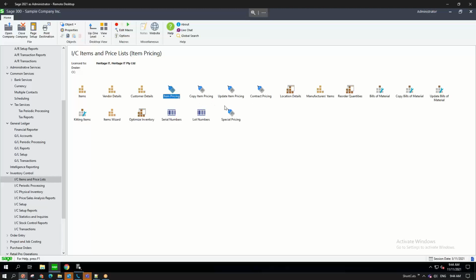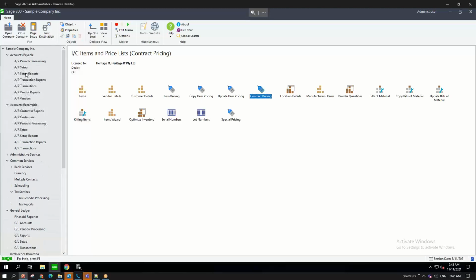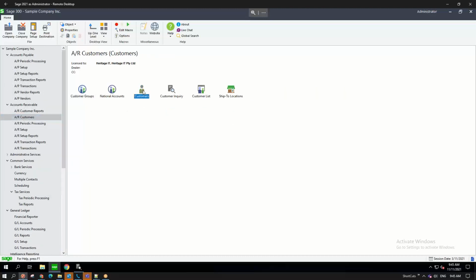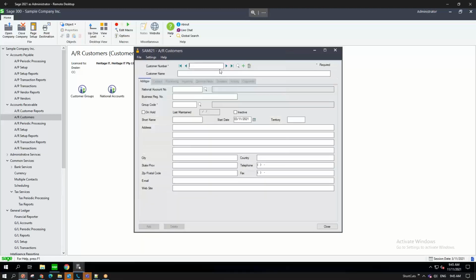And just to give you an idea, there are significant pricing options available in Sage. And you can see here we have item pricing. We also have contract pricing. And you actually have the ability to do various options here. Now, for example, there's nothing to stop you with your customer in Sage to set them up so that they enjoy a pricing mechanic. So when I'm looking at my customers, and I close that screen, just let it open again. So we go to WW again.